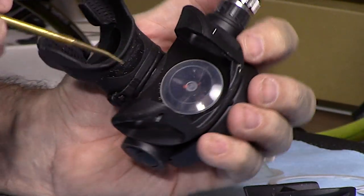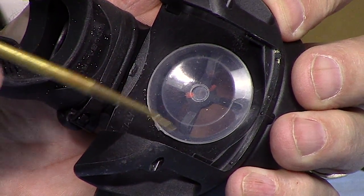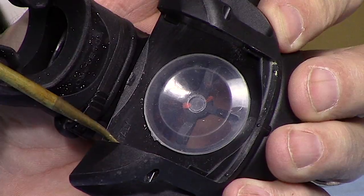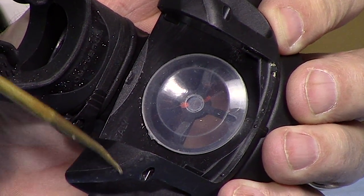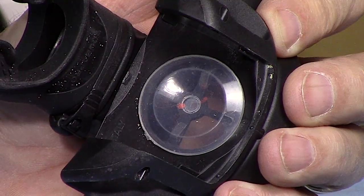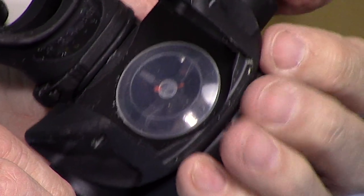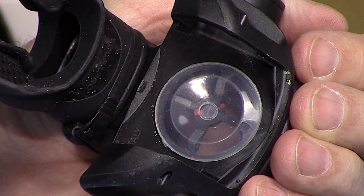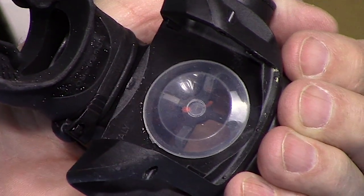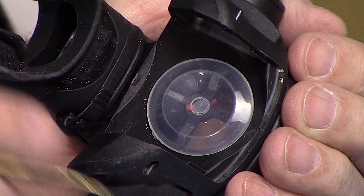Take a look at this exhaust valve — this one is silicone. They used to be neoprene rubber. This particular regulator, like most of them now, is made of plastic — they call it Celcon or Delrin, which sound better than plastic, but they're plastic. That's good; they don't corrode and they last forever. In old regulators made of brass with a rubber flapper or mushroom valve, it was very common for the exhaust valve to freeze — it wouldn't exhale. The reason is that the rubber valve gets stuck to the body; it dries out, picks up a bit of salt water if you didn't rinse it well enough, and it gets stuck.